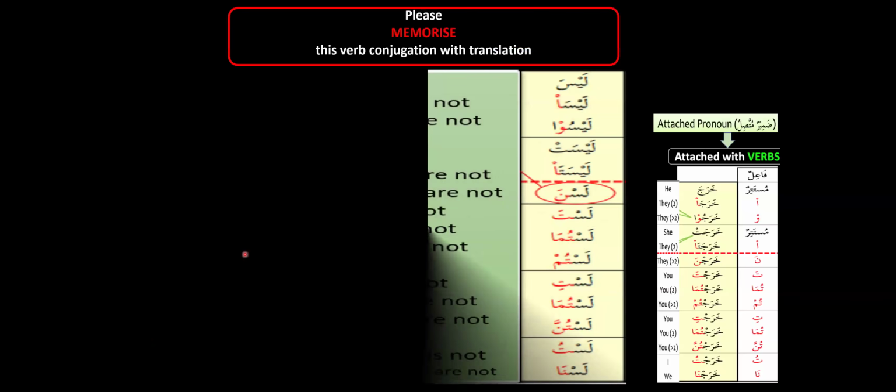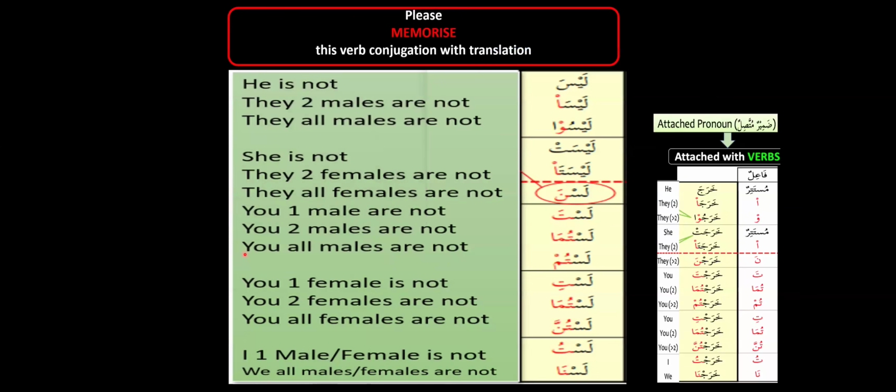Now, I want you to pay attention to one thing. Today's class is almost half done and we are still in the explanation, but I hope it will be very beneficial. There's one thing you need to see, and I want you to pay attention. Look, this is the same pronoun list which we have seen in the last slide. Kharaja, kharajat, kharaju, kharajat, kharajata, kharajna, kharajta, kharajtuma, kharajtum, kharajti, kharajtuma, kharajtunna, kharajtu, kharajna.